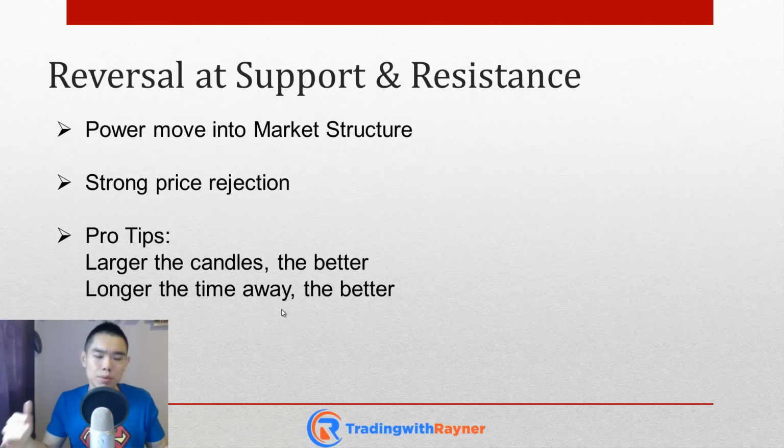And finally, the longer the time away, the better. Why is that? Simple. The longer that the price is away from a level, the more it would attract attention from the higher time frame traders. For example, if the price has not retested the $100 price level on the daily time frame for the last 6 months or 1 year, you can be sure that that level can also be seen on the weekly time frame or even the monthly time frame. And this would attract more traders from the higher time frame to pay attention to that level. That's why you can get a stronger so-called price rejection or a reversal at that level when there's longer time away from the level. All right, I know I've covered a lot of theory here, so let's have a look at the examples, shall we?